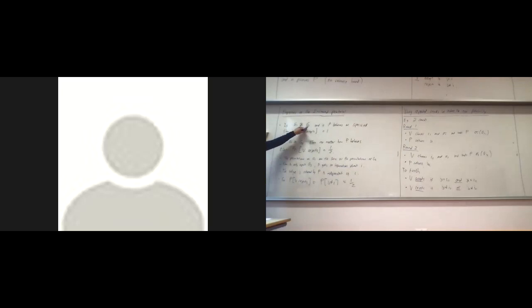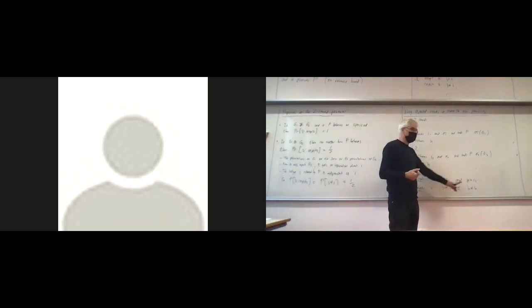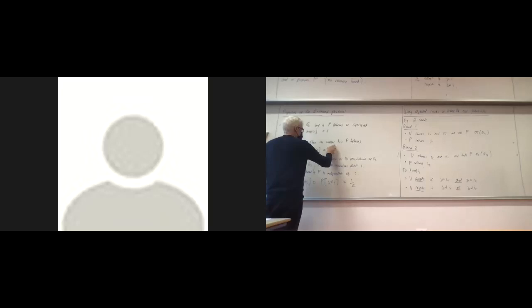Again, if we have non-isomorphic graphs and the prover behaves in the way it's supposed to, well, it will guess the correct I both times and the probability that V accepts is 1. If instead we start with isomorphic graphs, then for the same reason as before, each time the prover will have a 1/2 probability of guessing the wrong J. And so each time there's a 1/2 probability of P getting it wrong, no matter how it behaves. And therefore, there's a 3/4 probability that we shall reject in this case, because there's a 1/4 probability that it will get it right on both occasions. So the probability that V rejects is 3/4 there.